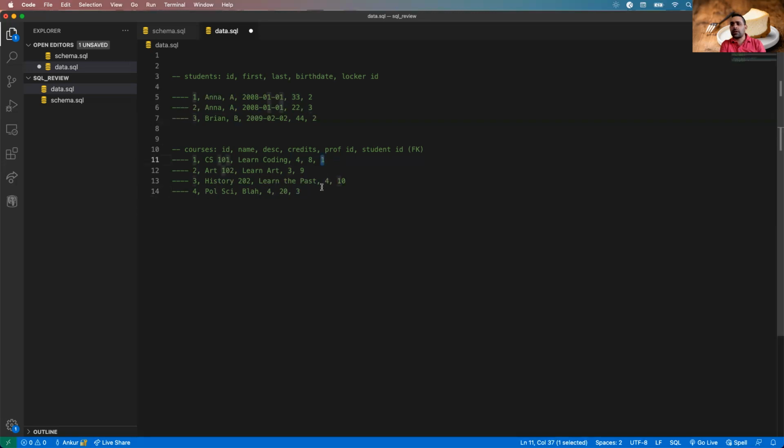All right, so again, it's kind of hard to keep track of all these IDs, but hopefully you're following along. But now the problem on this side is, what if Brian also wants to be enrolled in CS 101? Well, with our design right now, I have to create a new record. Everything else for CS 101 is the same. The description for that course is not going to change. The professor teaching it is not going to change. The number of credits is not going to change. The only thing different is we have a new student enrolled. Great. This works, but we have duplicate data.